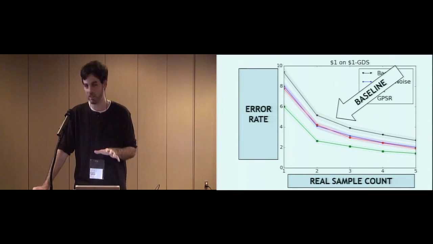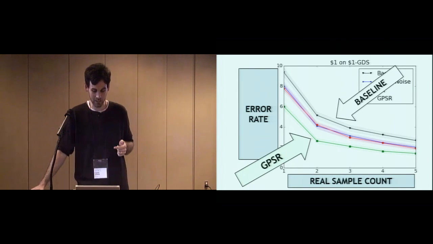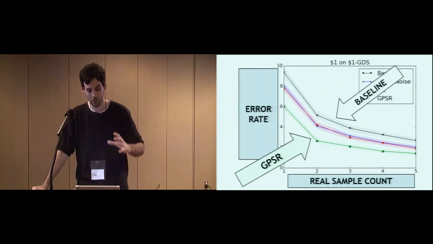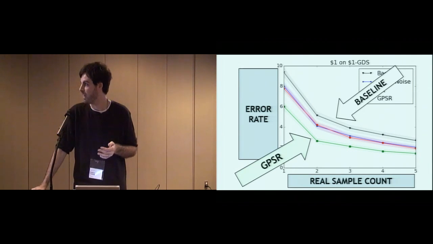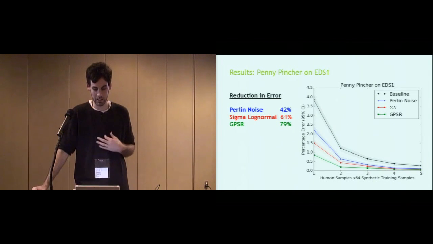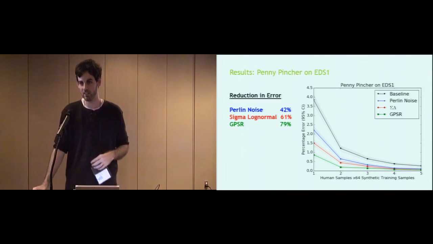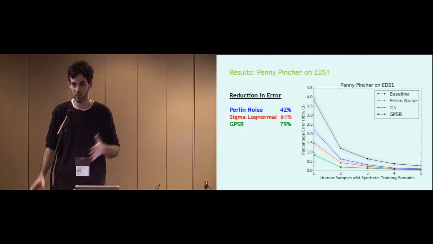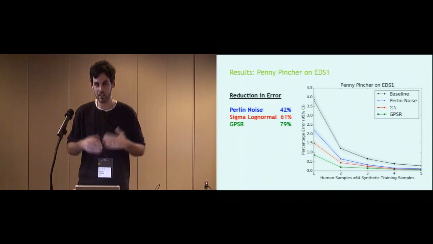The two in the middle are the Perlin noise we talked about and the sigma log normal model that we talked about. They're overlapping each other because they're very similar in performance. But our method is the bottom line, gesture-pass stochastic resampling. In most of our tests, most recognizers, most data sets, this is what the curves look like, where our approach gets the best error rate and some exact numbers for that. We were able to reduce the error rate using the $1 recognizer on the $1 data set for the mixed writer mode by 14% with Perlin noise, 17% with the log normal model, and almost double that with our approach using stochastic resampling. Another example, Penny Pincher, the $1 gesture data set, is Perlin noise reduced error rate by 42%, sigma log normal 61%, and stochastic resampling almost 80%. Again, most of what we tested was in this range between 30% to 80% reduction in error rate using our approach.